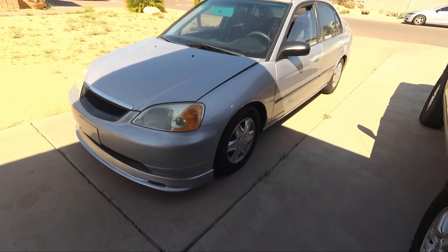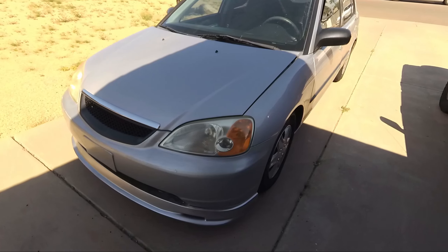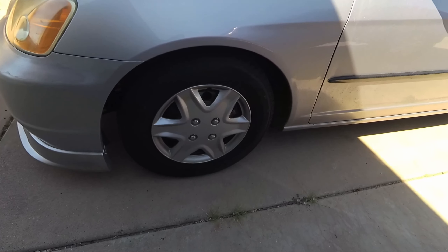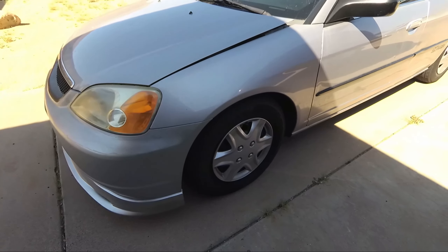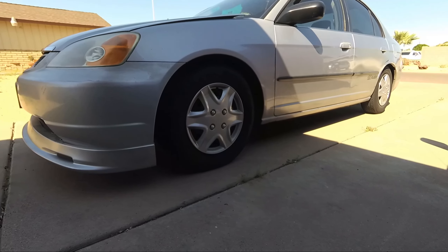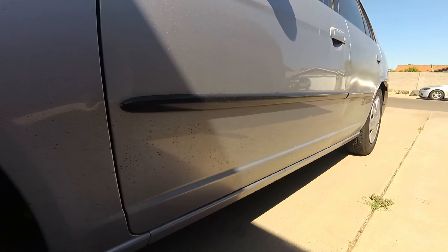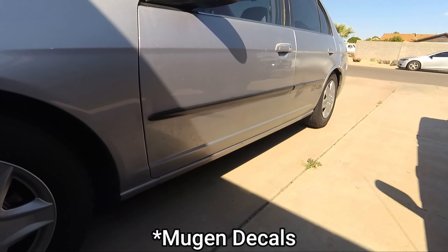I've also done a lot of stuff to make this car run way better. I fixed the AC by changing a line and recharging it. I took it to Honda and had the airbag changed for the recall. I had the transmission fluid changed, and these front tires are new. I also lowered this car on Skunk 2 lowering springs — as you can see, it is definitely not stock height. Other things include painting the door bumpers and adding Mugen badges — nothing really big, just small cosmetic things.